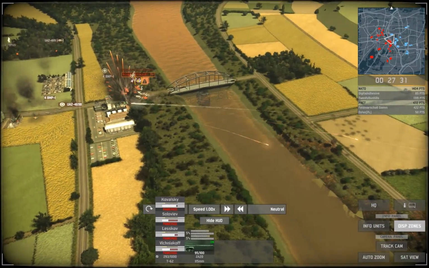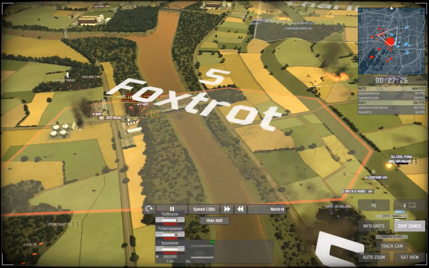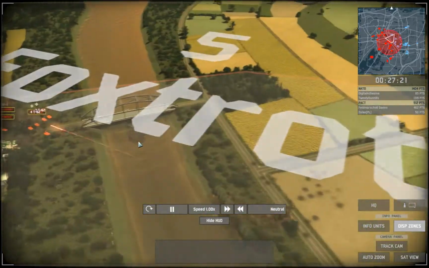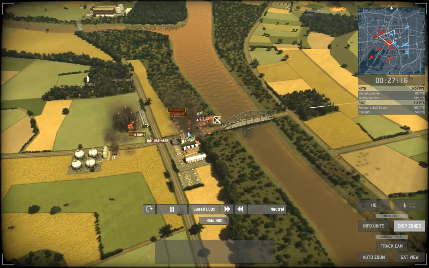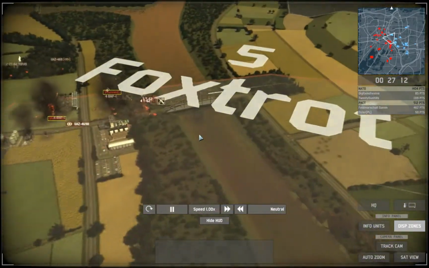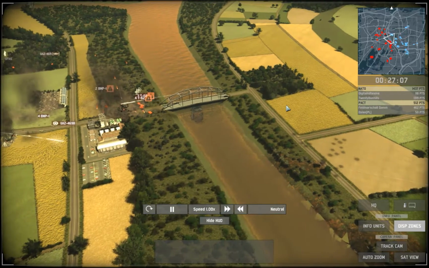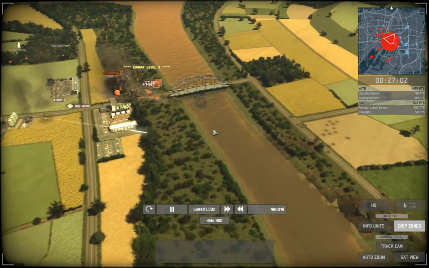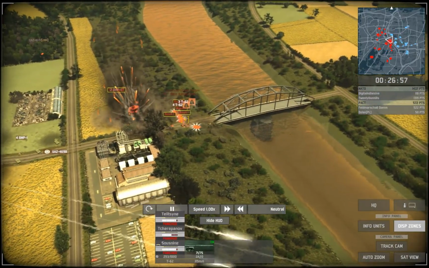Right, and the field marshal's getting a little ballsy. He wants to try and get across that bridge, but now we both have our artillery set up and firing, and we are just making that not an attractive option at all. He's trying for it. He really is trying for it. Now, it would be wonderful to have some ATGMs, like some Sherms or something, set up right along here or right along here. But in the absence of any ATGM tanks, we'll stick with our artillery.